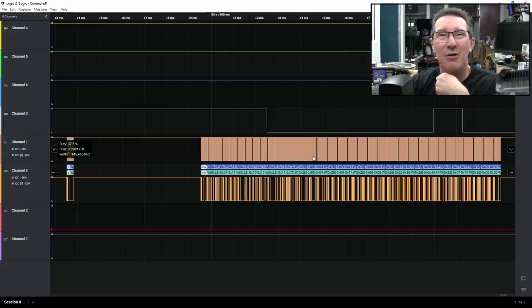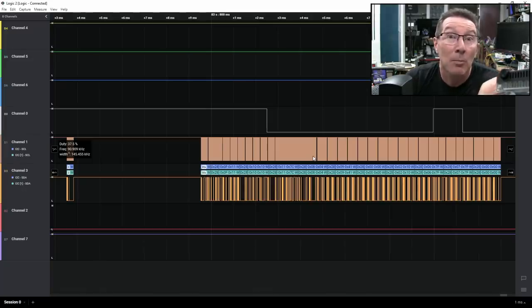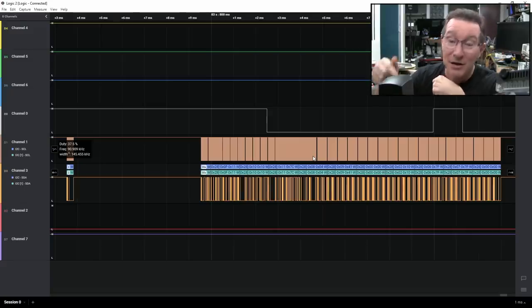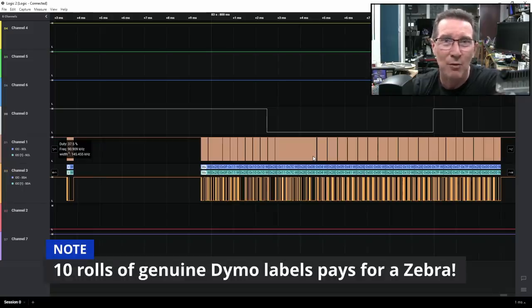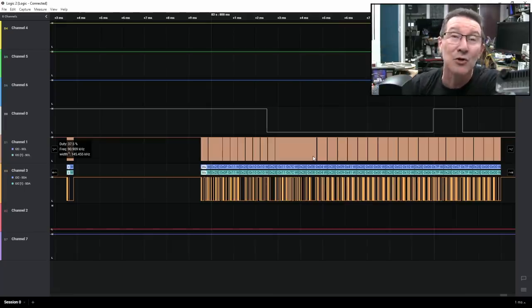I'll link the EEVblog forum down below if you want to discuss this and share your findings. Eventually you might get third-party Dymo-compatible labels, but they're not available yet and who knows — maybe no one will bother, because nobody's buying this heap of crap. I don't recommend you buy it. Even if you accidentally bought this as a replacement and realize you're stuck paying an order of magnitude higher price for labels — throw it in the bin immediately or use it as a doorstop and go buy any other brand. I use a Zebra one; a lot of people like the Brother ones — there are tons of options. Simply do not buy Dymo anymore. They completely killed their business with this DRM. Leave one-star reviews — people need to know.